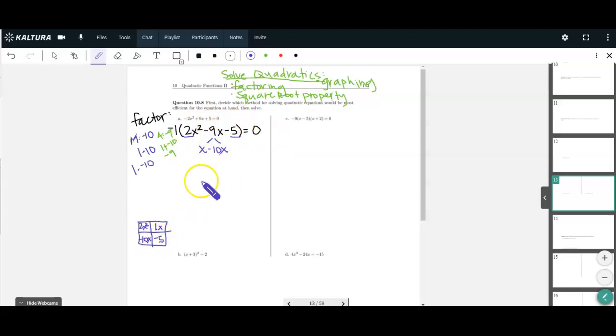So however you want to do this, remember we talked about synthetic factoring, we talked about factor by grouping, we talked about this box method. I don't care which method you're using to factor this, right? But you can't go straight to the parentheses, because remember our leading coefficient isn't a 1, right? We can only do that when that's a 1. Otherwise we have to take this kind of long route, because we're figuring out 2 times negative 5 is what. Right, and then do that.